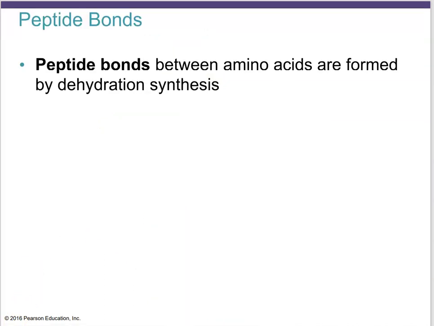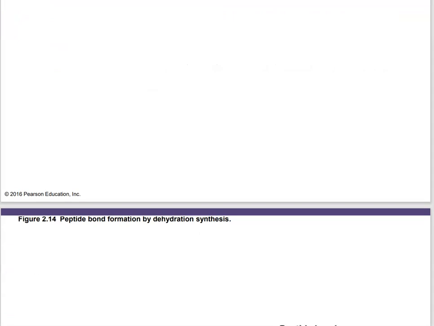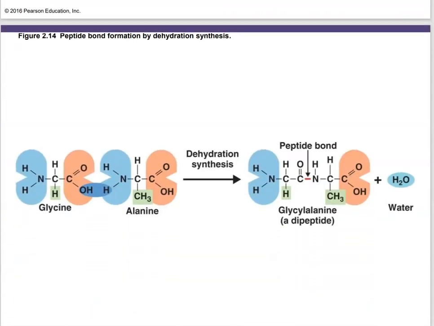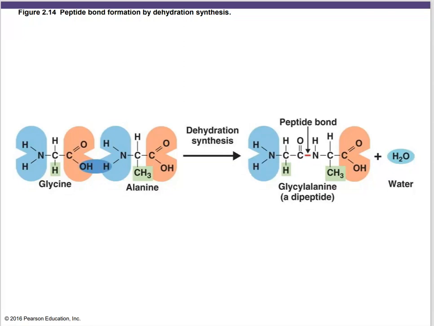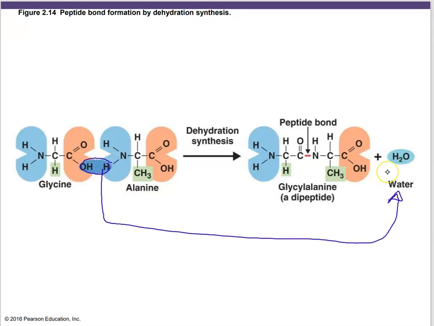Now, when you're connecting two amino acids to one another, we form something that's called a peptide bond. That's a term that you should know. That's the bond between two amino acids, and it's formed by dehydration synthesis, just like we saw before. So here's an example of that. Here we have two amino acids, glycine and alanine, and we're taking the OH group from the glycine and another hydrogen from the amino end of the alanine. So there's the H2O that ends up getting out as water, and then we have a peptide bond that now holds the glycine and the alanine together. So that's a typical classic dehydration synthesis.